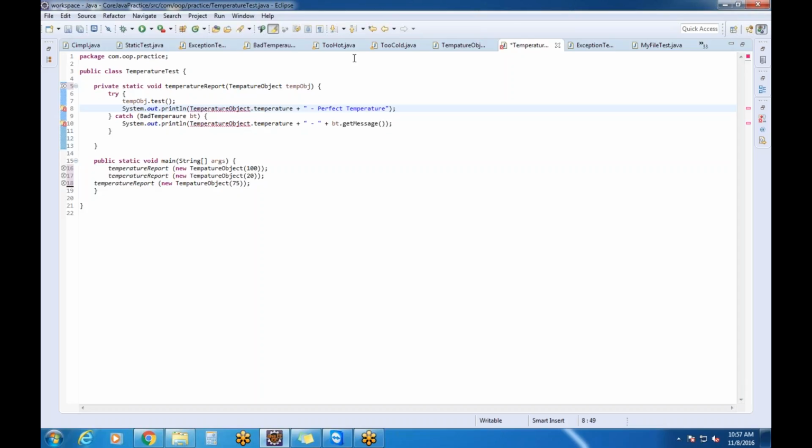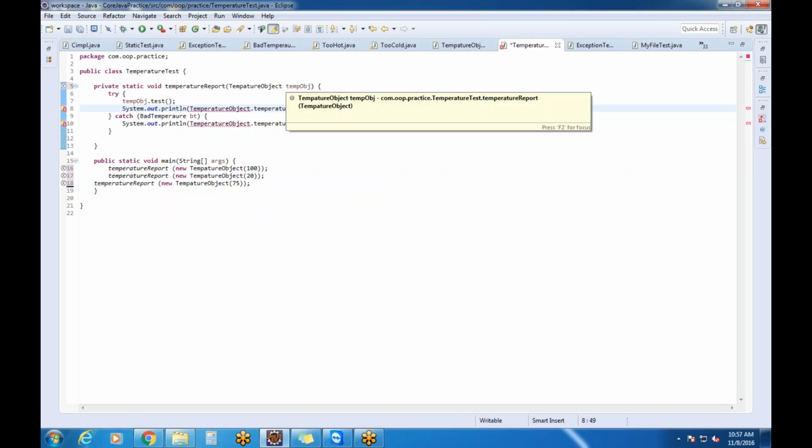Show me that input parameter of the temperature report method. The input parameter of temperature report is there on the declaration, line number 5. So what is the name of that object?